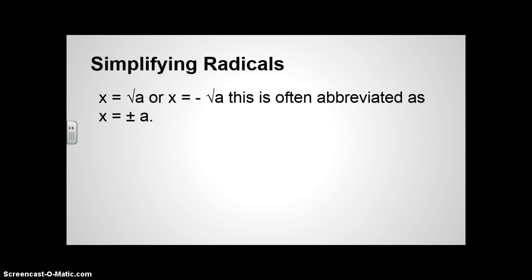Another thing, when working with simplified radicals, is sometimes you'll see x is equal to the positive square root of a, or x is equal to the negative square root of a, a number or variable. And sometimes we abbreviate this as x equals plus or minus the square root of a. This should look familiar from a few sections ago when we were working with plus or minus values when getting our answers working with square roots. Let's go on and try a few examples working with simplifying radicals.